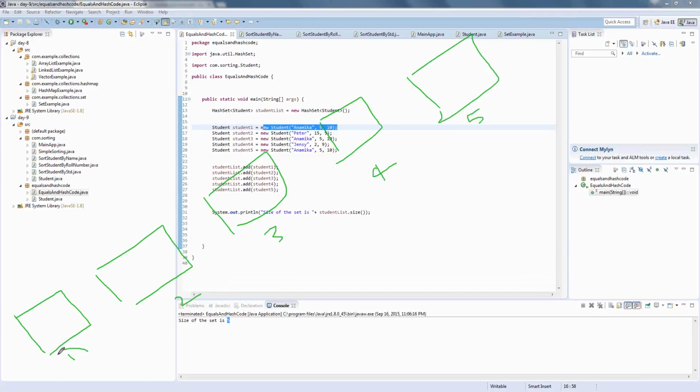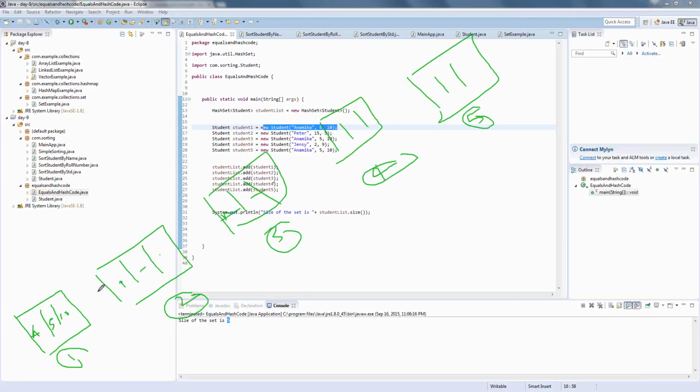So HashSet does the check on the object. Inside that, it is holding the information. These are all student objects, so this is Anamika with whatever roll number, then Peter here, then this, then Anamika again, and all these things.